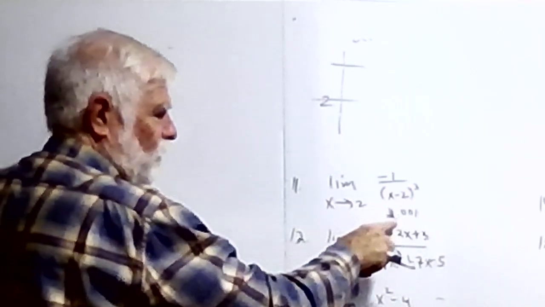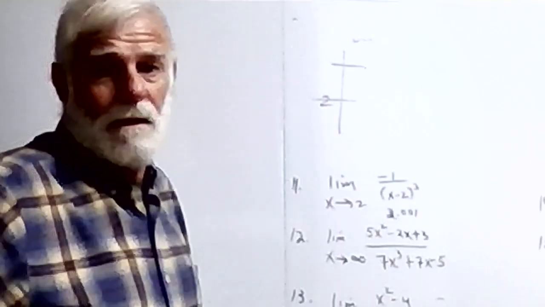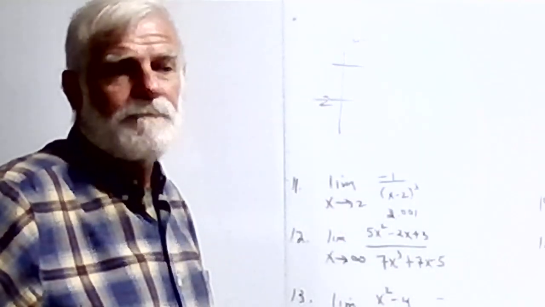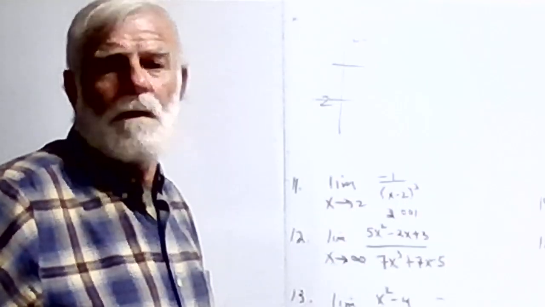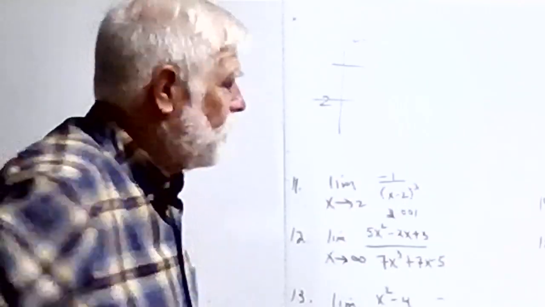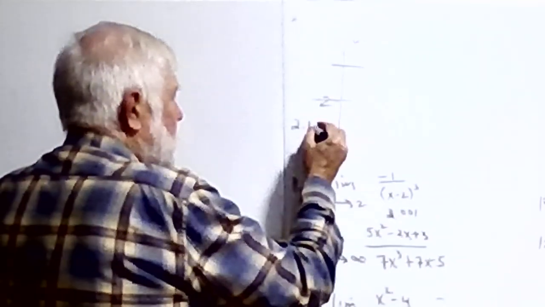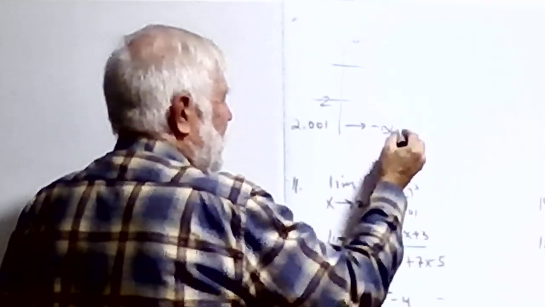Well, if I subtract 2, I get 0.001, and if I cube that, I get, what is it? I think it's 0.000000001. It's pretty small, but it definitely goes into -1 a lot of negative times. So 2.001 is starting to give us a sense of we're heading to negative infinity.